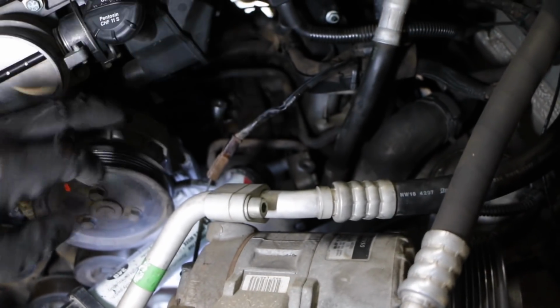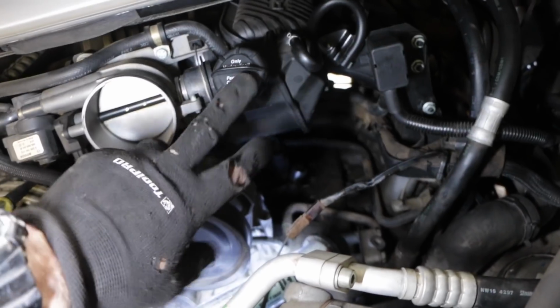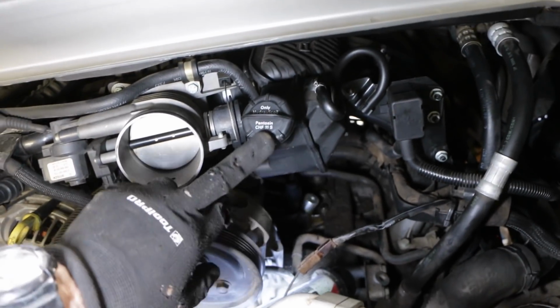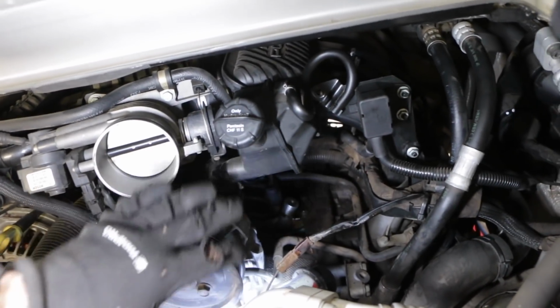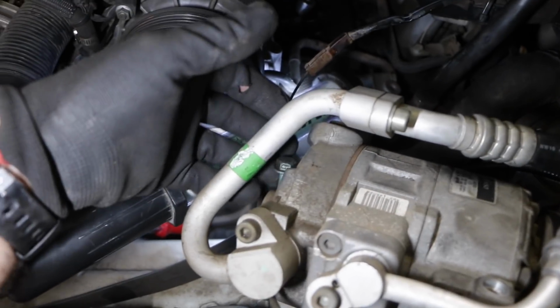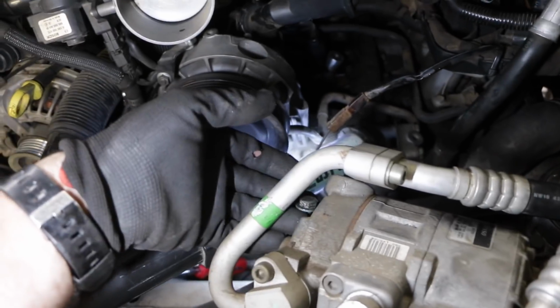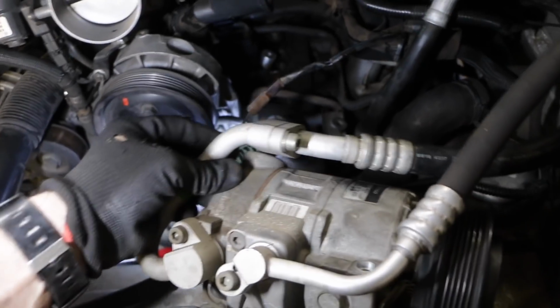It's quite difficult to get to, and to pull it out you have to sort of hold it up out of the way. It does say that you need to drain the hydraulic oil and remove this reservoir, but you can actually get it out without doing that. It's just a matter of holding this rear bolt up with a magnet. You can't actually take it all the way out, at least while it's in the car. You need to hold it up out of the way with a magnet and then wrestle it out.